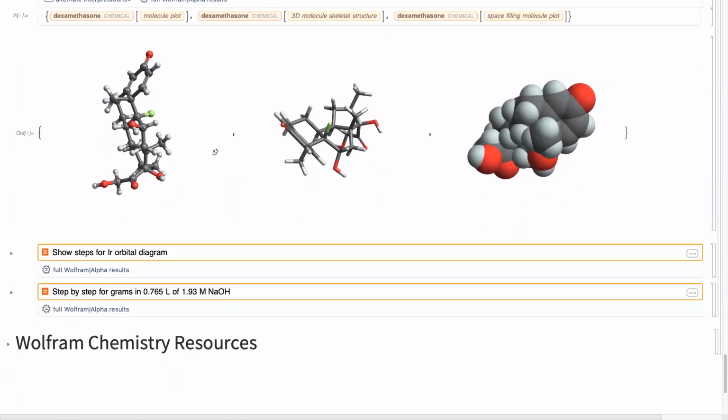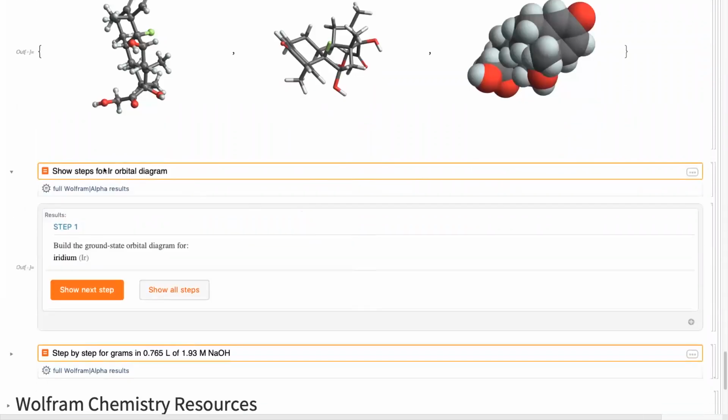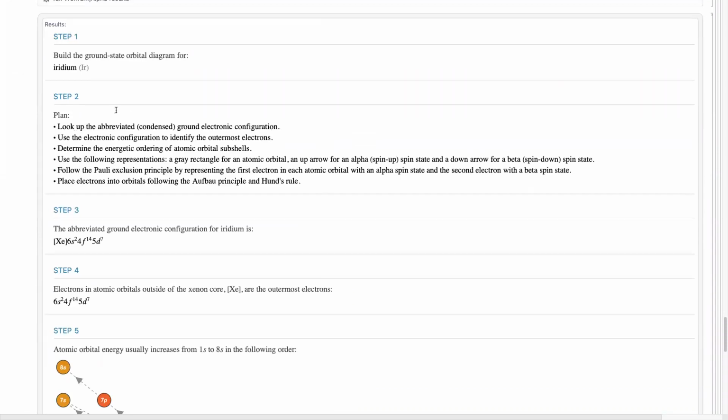You can also immediately get access to the step-by-step support for various things. So in this case, we had the orbital diagram that I pointed out earlier being a new feature this year, and you just show steps for whatever the concept is. In this case, what you get back are your usual step-by-step steps, and you can just show all of them right away. And again, we see live that the student gets the plan of all the gory details of what to do to build up these sorts of problems.